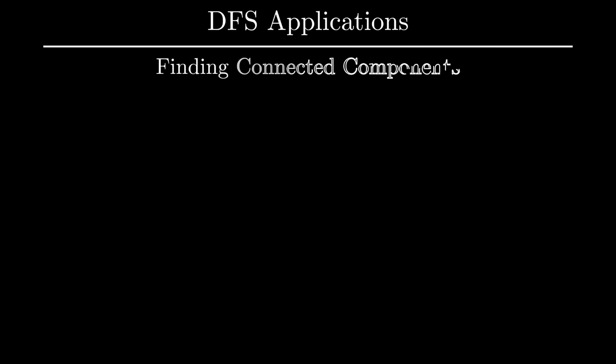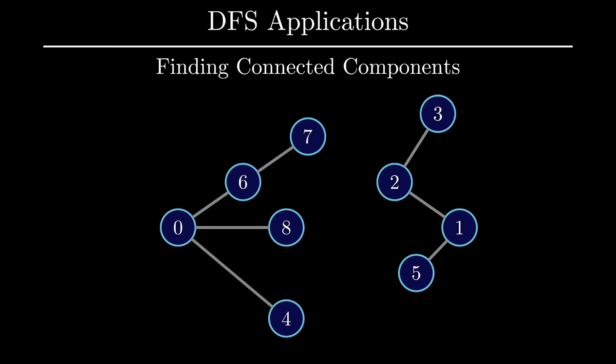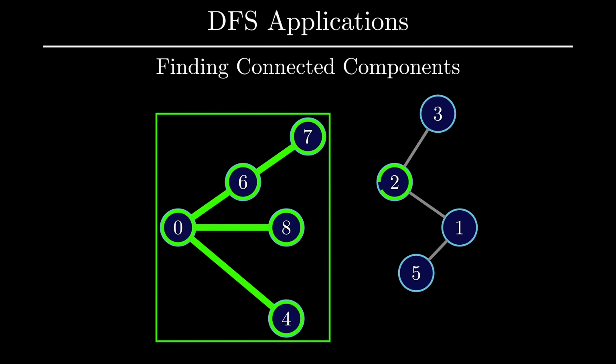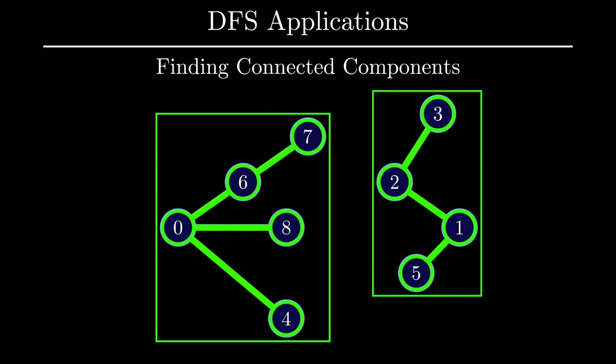Another example is finding connected components of a graph, which just requires running DFS multiple times. The main idea behind finding connected components is to start by running DFS on a random vertex. DFS will then find one component. The next step is to then run DFS on an unvisited vertex, which will output another connected component. Continuing this until every vertex is visited will give you all connected components of a graph.